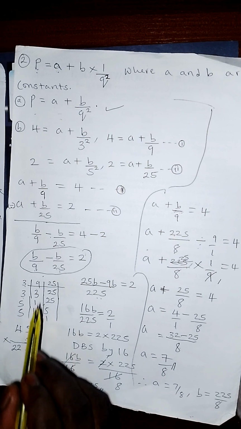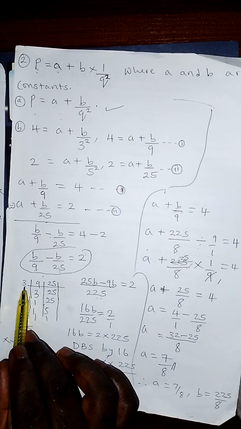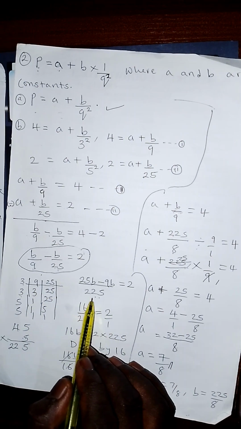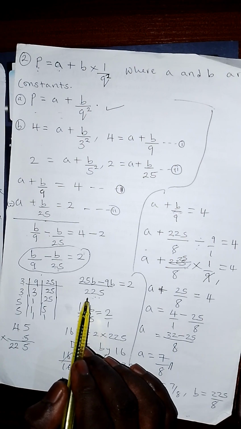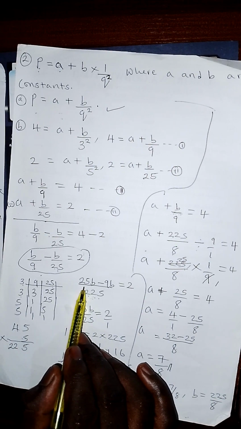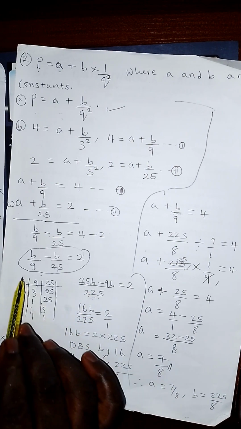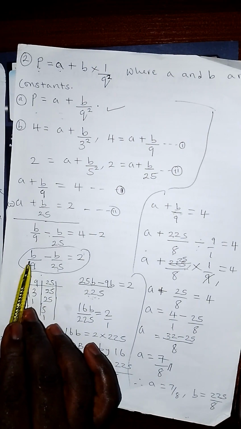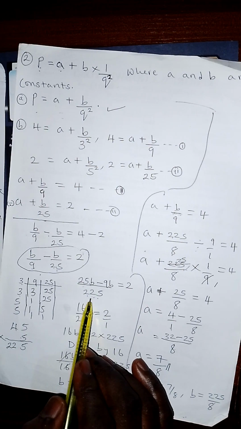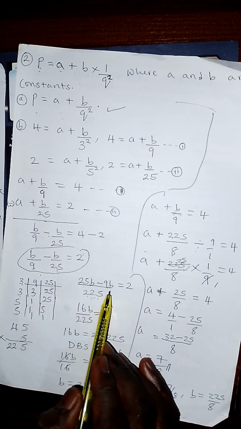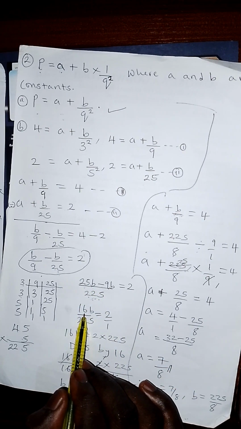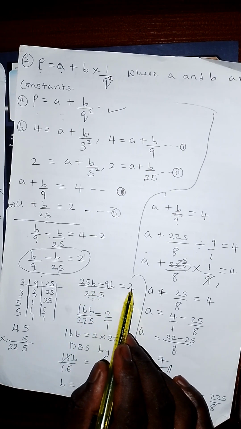And what I did last night was to find the LCM. So I found the LCM between 9 and 25, and that gave me 225. So by the time I came here, I said 225 being the LCM, 9 in 225, I got 25B, because 9 in 225 is 25, 25 times B, you have 25B, and minus, that's minus 25 in 225, that's 9, 9 times B, you have 9B. By the time you minus this from this, obviously you will have 16B over 225, which will give you 2.